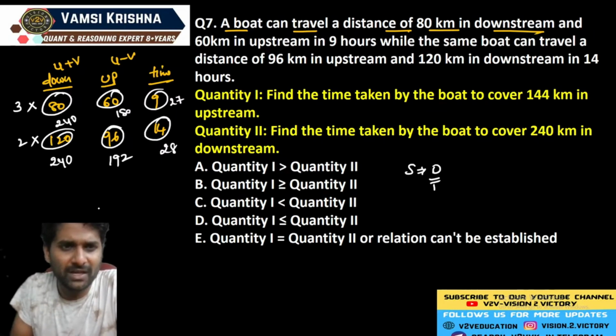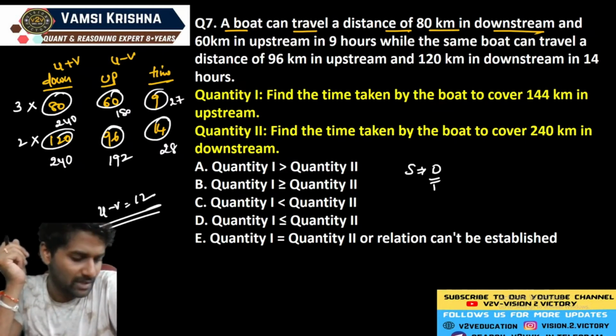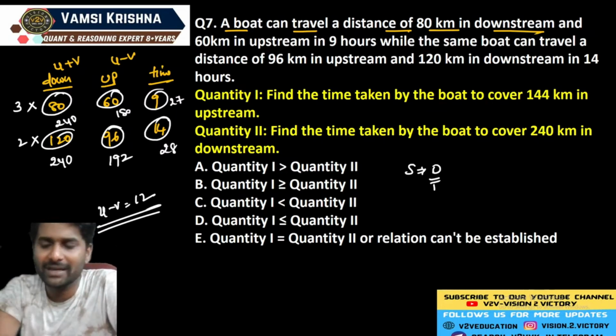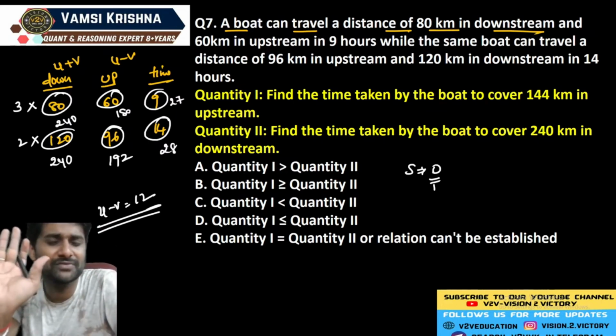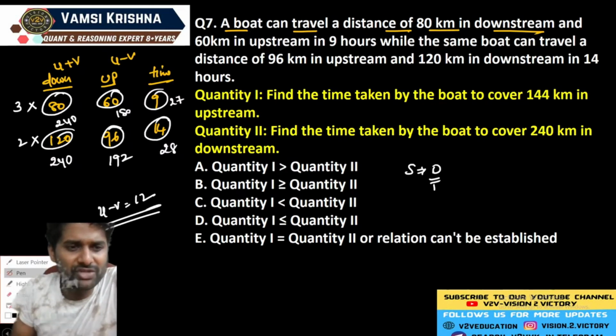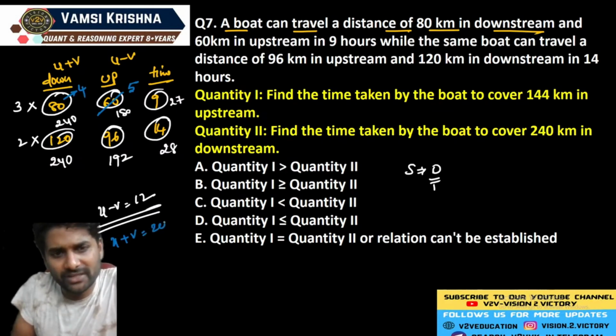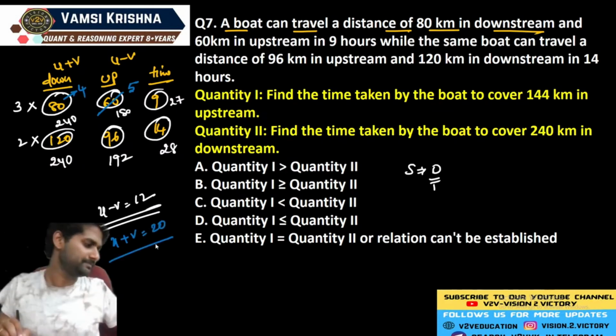Try to identify the value. See how much speed here? U minus v. So how much distance? It takes 1 hour to cover how many kilometers? 12 kilometers. Now you will get that u minus v is equal to 12. U minus v means the boat travels against the stream. So its speed is 12 kilometers per hour. Now replace this value in any of these equations, you will get u plus v. Now check it out. So here 60 divided by 12 takes 5 hours, and definitely 80 takes 4 hours, right? So definitely u plus v is equal to 20. Is it clear?